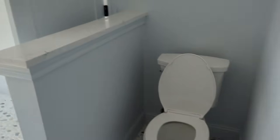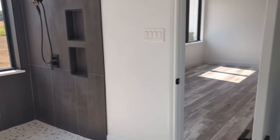Full floor to ceiling kind of clothes rods. And then we do have some storage up there at the top as well for additional odds and ends. And there's our little toilet cubby. And now we exit the bathroom.